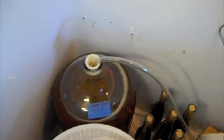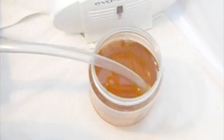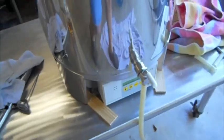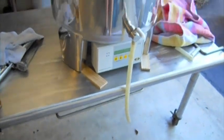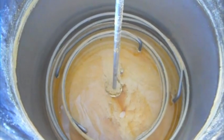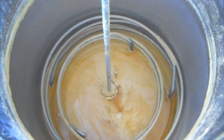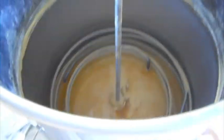The cider has been going since the 10th, today's the 17th. You can see she's still percolating, and it smells of sulfur when I open it up. So all in all, a good brew day. I'm going to clean now — not sure if I'll do any more videoing. I'll do another look at the manual on how to clean this thing out. I'm sure I'll want to rinse and dump all that out before I fill it and heat it up to clean it.